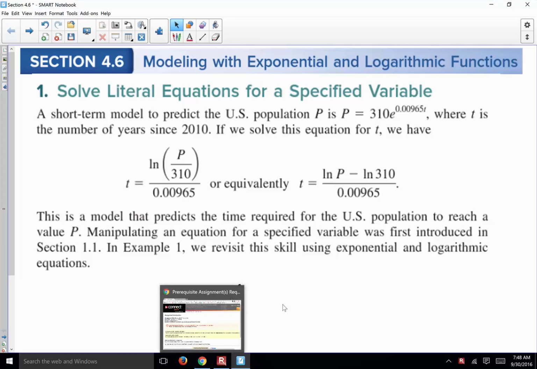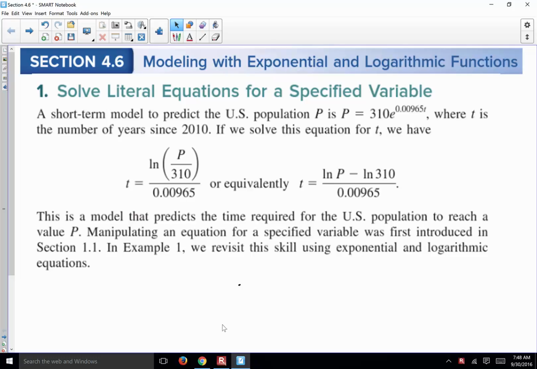Alright, good morning. We are continuing with the applications of logarithmic and exponential functions. We have seen actually one example in 4.5 and 4.4, one example of exponential functions, one example of logarithmic functions, like earthquake scales, and interest problems are one. We're going to see more variety of these questions, more particularly in this section. So we're starting 4.6, and let's take a look at one common example again.